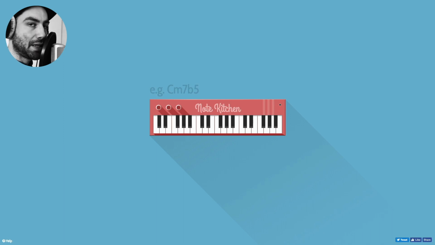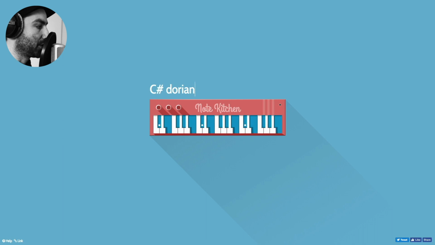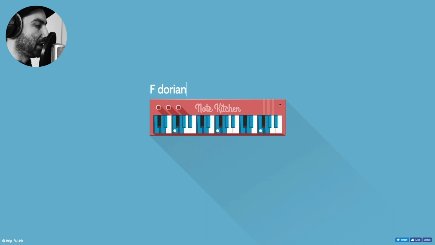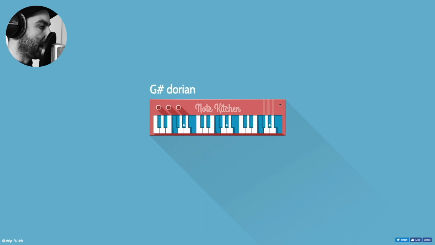Another neat feature is the ability to transpose. So for example, let's say I type C minor 7, and then use the up and down arrow keys on the keyboard. If I type up, you can see that I can transpose up. And same thing if I type the down arrow. And this works for multiple chords as well. It'll transpose them all. It also works for scales. So if you want to see all the Dorian modes, you can quickly toggle through those like that.